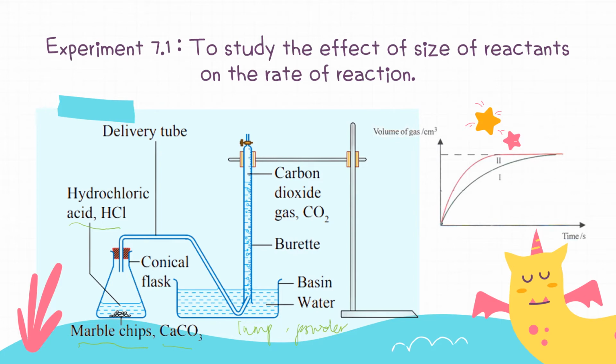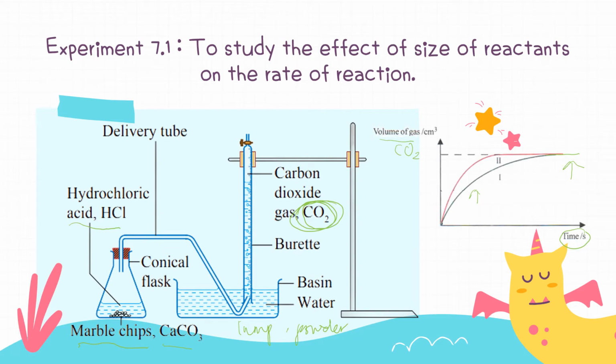Okay. So after we do the experiment and we analyze the data, we got that the total volume of gas collected is shown in this graph. Total volume of gas collected, because when hydrochloric acid reacts with marble chip, it will produce carbon dioxide gas. So we measure volume of carbon dioxide gas here in this burette. Okay. The total volume of carbon dioxide gas against time increases, and then finally becomes constant here.